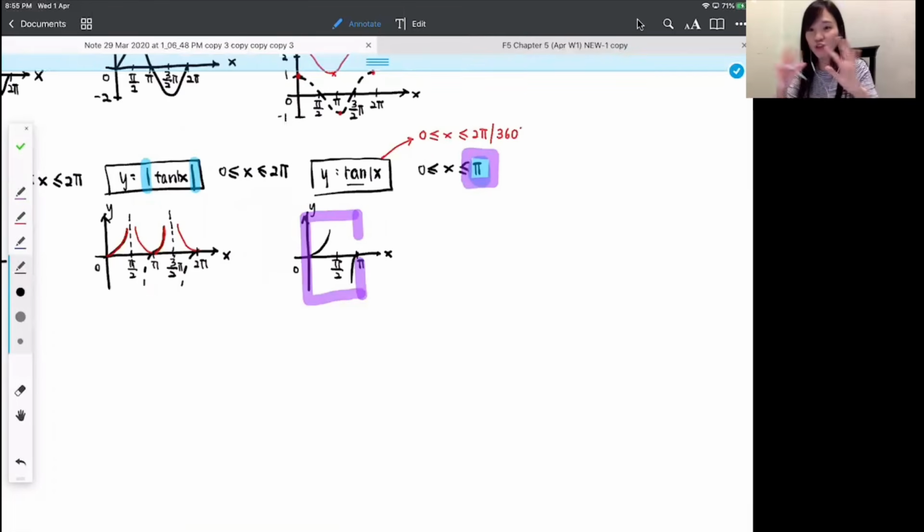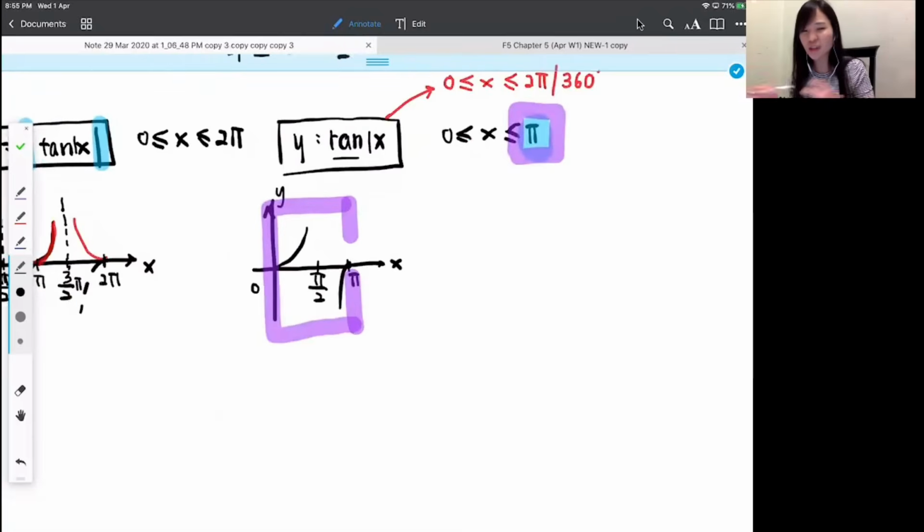Can you see that? So sometimes they will ask 0 to 3 over 2 pi. Then you just cut until 270, and the rest of it you cut off. When the question gets harder, they can ask you to draw 0 to 4 pi. Where got 0 to 4 pi, correct? Everything is 0 to 2 pi, then you double up to make it 0 to 4 pi. That one I will teach you in the exam type part, okay? So then this is how you guys draw. Some students don't want to stop there. They want to label it more. You can actually label it. Pi over 2 half is pi over 4. Pi over 2 and pi in between, 3 over 4 pi. Obviously, you won't draw so tiny.